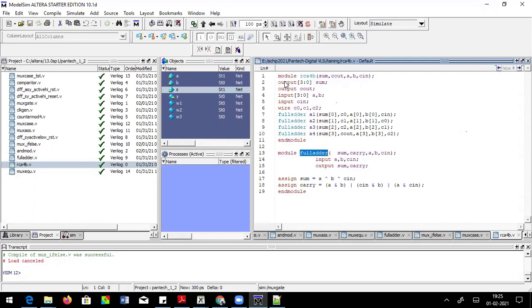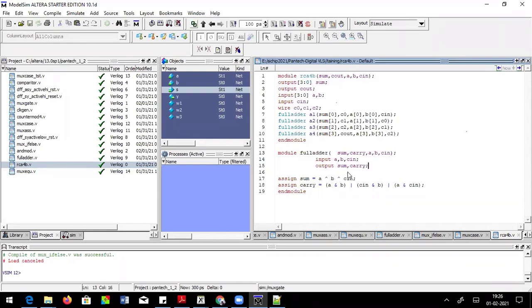So you cannot define a module inside a module, but you can call a module by its module name inside a module. This process of calling a module by its module name inside a module is called module instantiation. Means I am calling n number of times inside a main module. That's it. That's what we have done here.